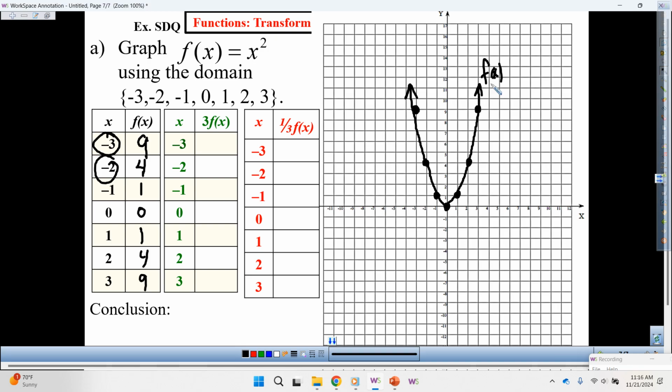So I'm going to go ahead and fill out the green table, but I'm not going to say any words since you already know the process. And hopefully you see what I see. I'm going to just do a quick think aloud. The only think aloud I see is that I have f of x here in green, and there's a number outside of f of x, and that number now is in the front of f of x. If it's in the front, that means it's multiplying.